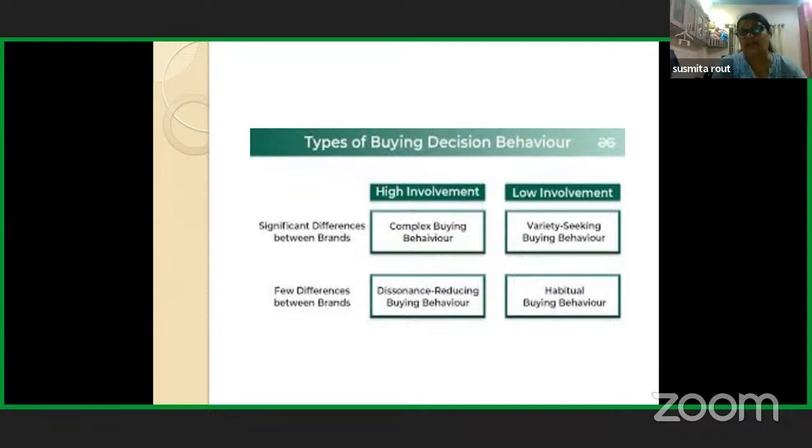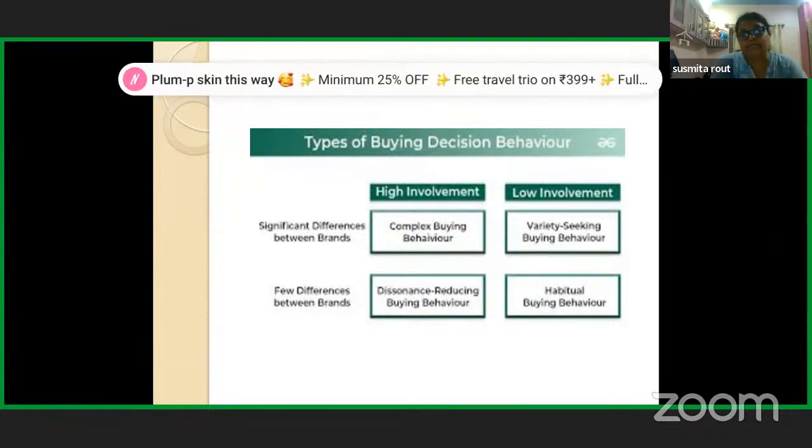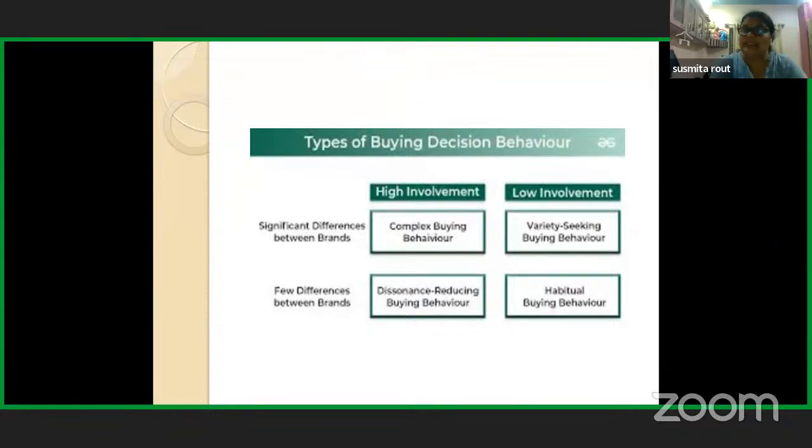There are certain categories where, because of the moderate or low price, the consumer is less involved, but since the brands are quite different from each other, every time the consumer buys, he wants to buy a different brand. So in these categories, consumers don't show any brand loyalty and cannot use a brand for more than 2-3 purchases. He will change and he will buy something else.